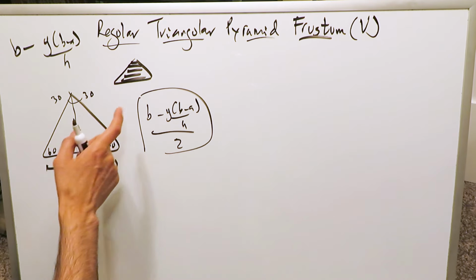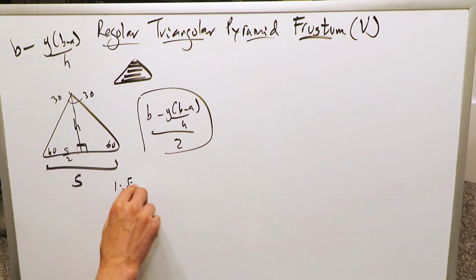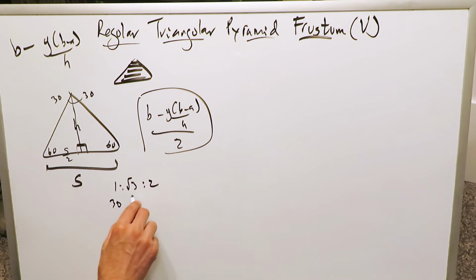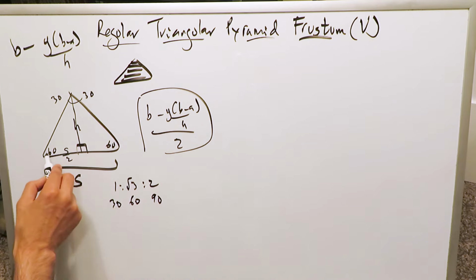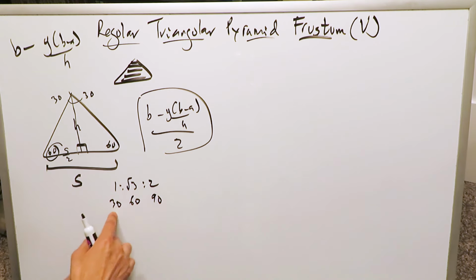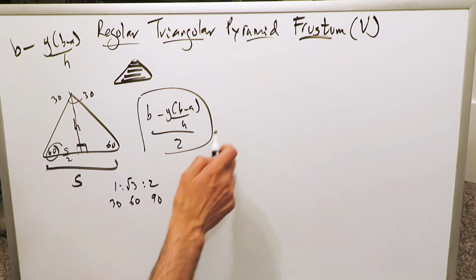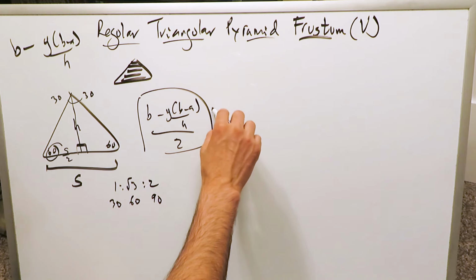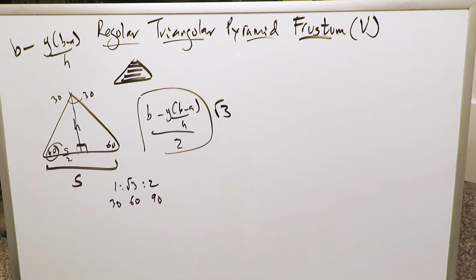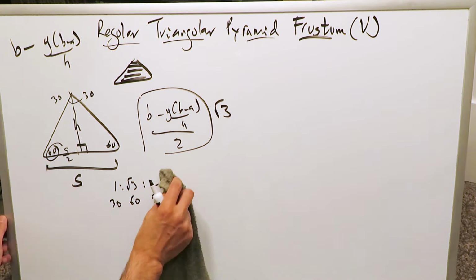It will be a root 3 factor because in terms of 30, 60, and 90, the height is opposing the 60. What is the base here? It's root 3 of that. So the height is going to be root 3 of this. Now I've determined my height. This here represents my height.